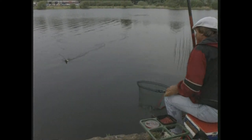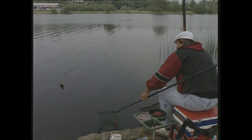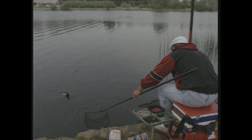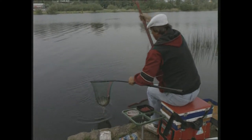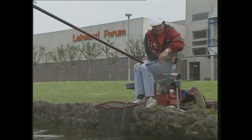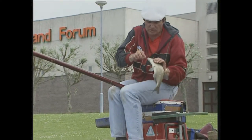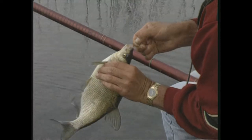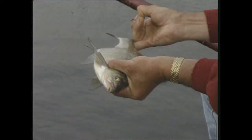And this is the most difficult part of fishing to hand, when you've got to net a fish, because you have to keep your pole down low. I'm lucky here that I've got the wall, and I can drop my pole down into the water. Other times you might have to unship this first section here to land a fish, particularly if you're catching all bream. There's another lovely bream, straight in, nicely lip hooked. Beautiful conditioned fish.